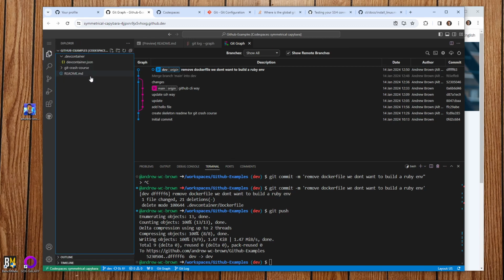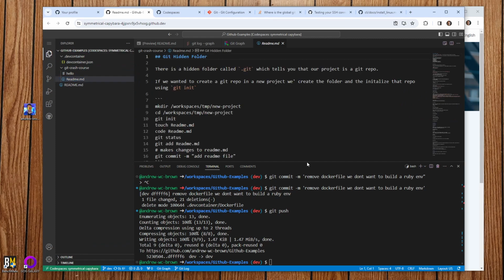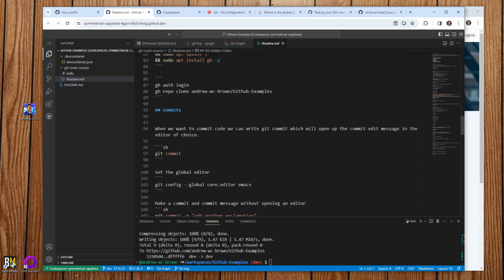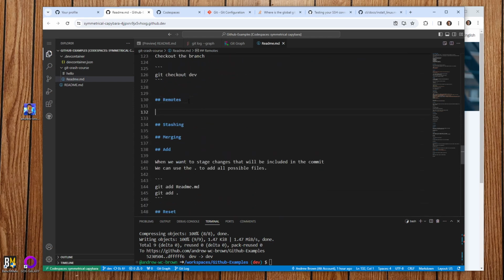But let's go over to our README file in our crash course. What I want to do here is a bit more documentation. So we'll go down here below, and we can add remotes.